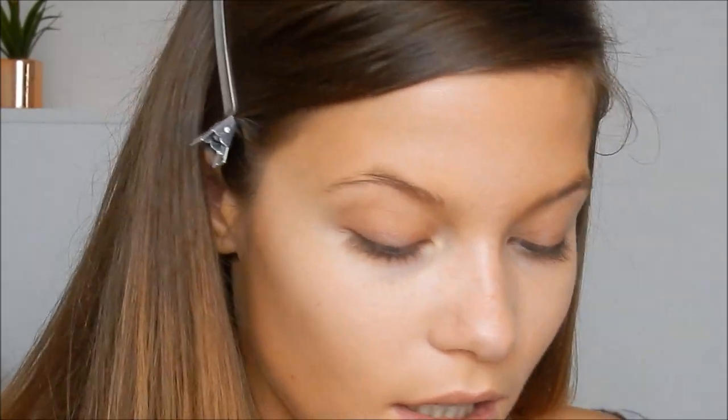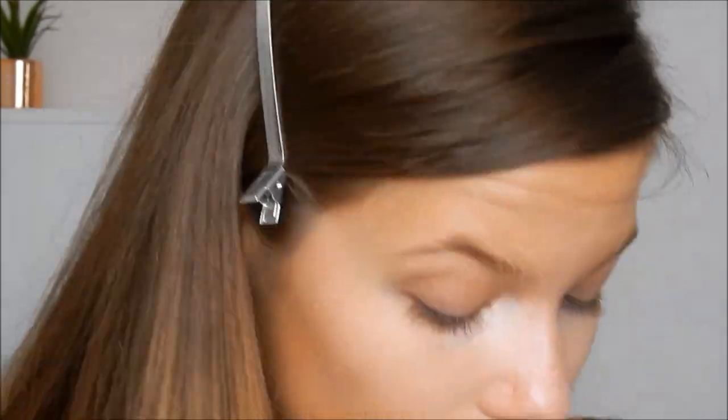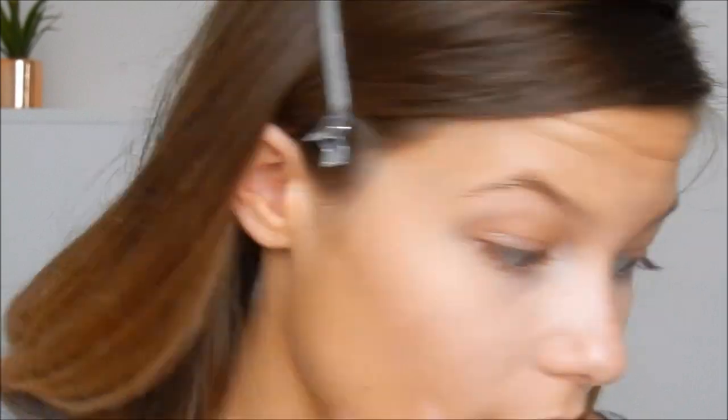So I was going to add a little bit of a highlighting concealer just right in the corners here because I am quite dark there. For the drugstore side, I'm going to use the L'Oreal Lumi Magique in shade One Light. And for the other side, I'm using the YSL Touche Éclat in shade One. These two products are literally the same thing — you've probably heard all over YouTube that YSL and L'Oreal are owned by the same people, so it's the same product.